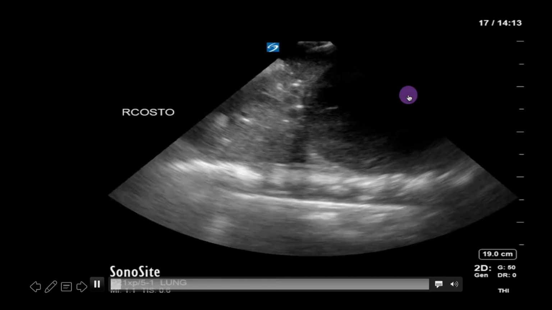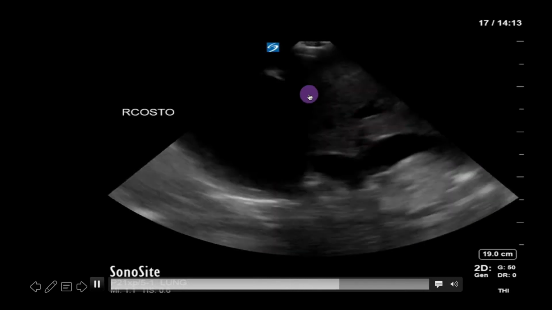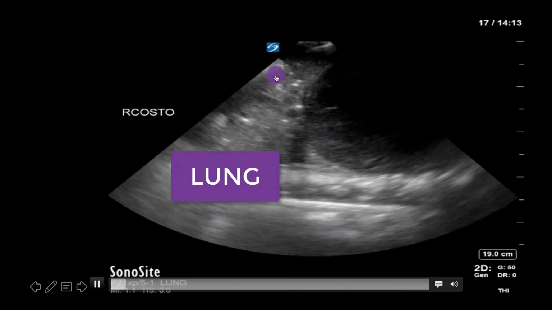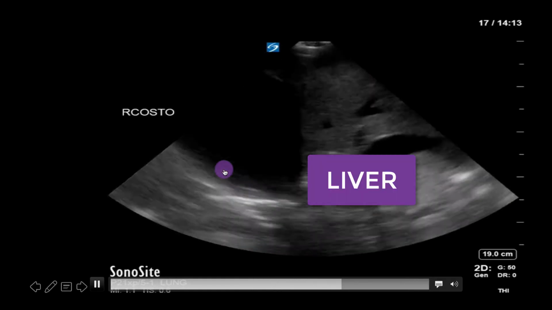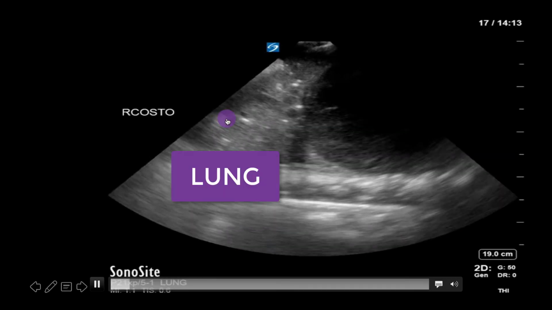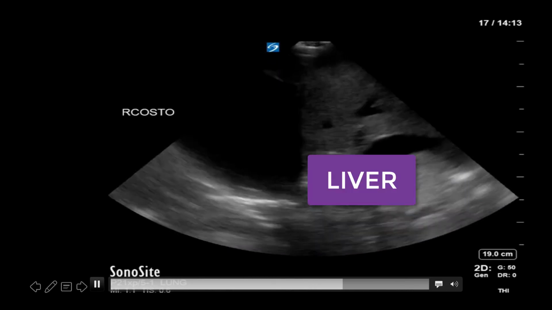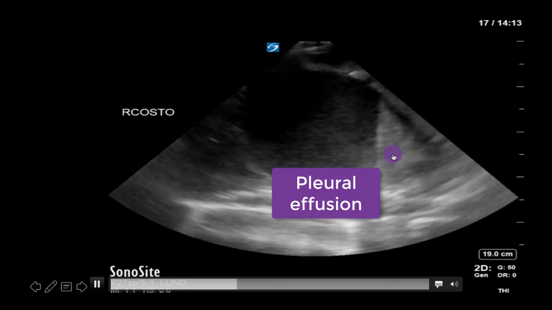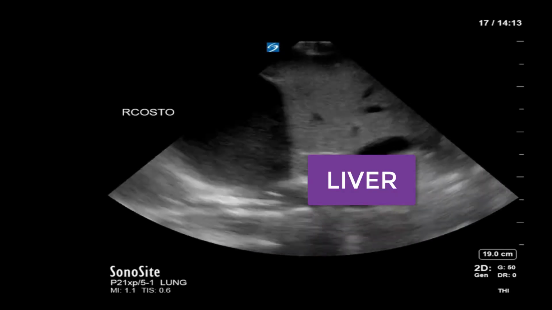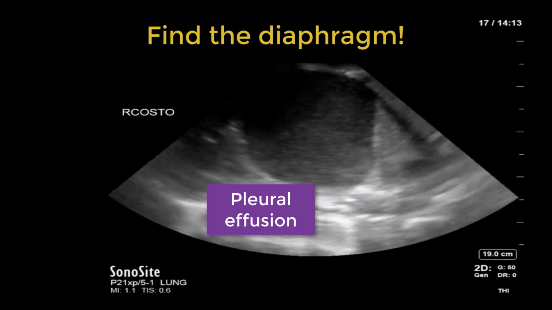At times, there can also be tissue density above the diaphragm, but not in the lung, as we can see here. From top to bottom, or left to right on the screen, we have lung, a complicated parapneumonic effusion, or empyema, a misshapen diaphragm, and finally the liver. This can make things quite complicated. Again, finding the diaphragm will be a huge help.